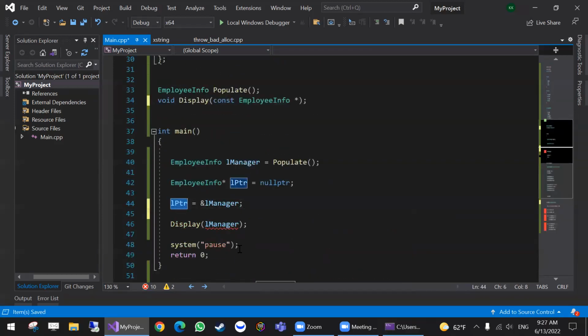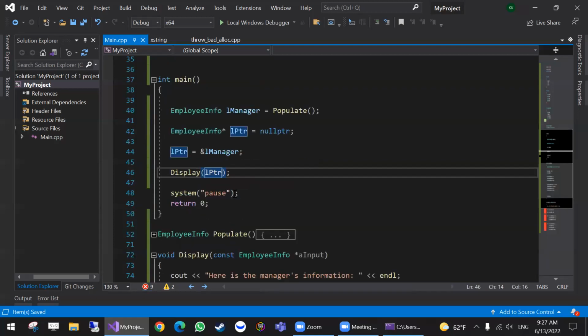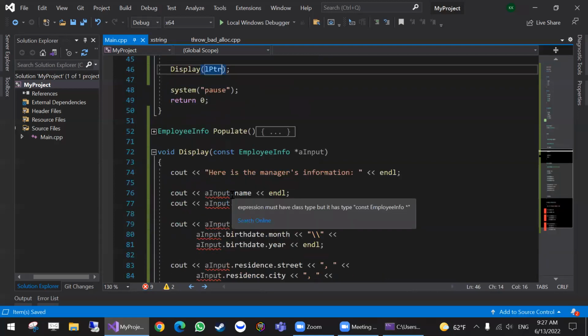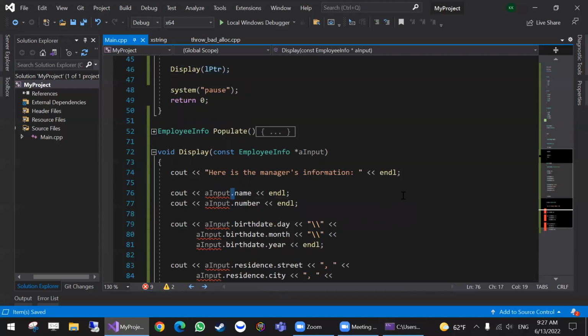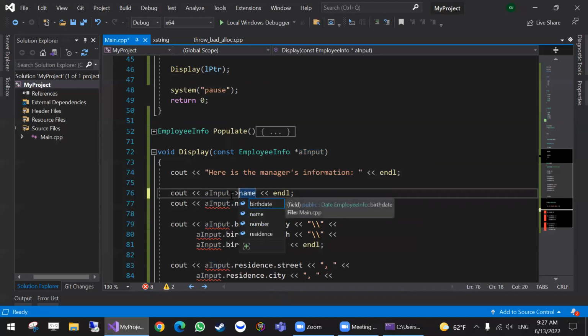And then I'm going to pass pointer. Now that I receive a pointer, I can't use the dot operator anymore. Because it's a pointer, I need to use the arrow. When I open the arrow, I'm going to see the name.